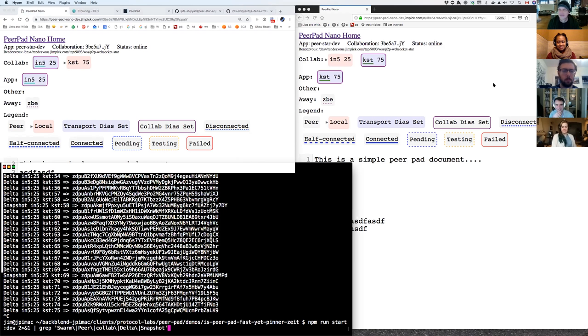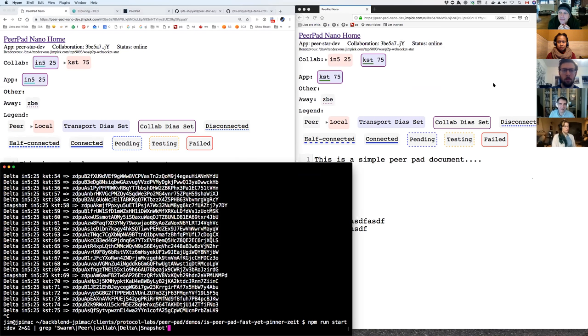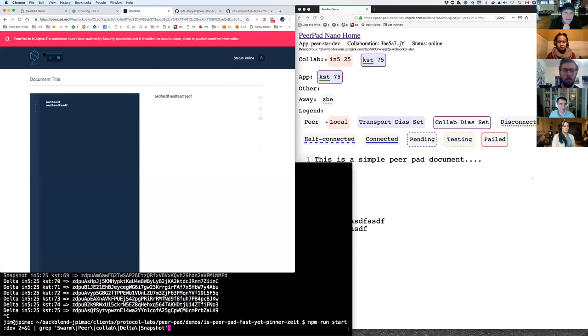So I think the plan is we're going to do some automated testing and try to do some scalability testing, simulate like 100 people collaborating at one time, hopefully. But we actually want to be able to fold this into the production site here and use this for collaboration within Protocol Labs itself, and we can dog food it and test it out. So hopefully in a couple of weeks, I don't know how long it's going to take, we'll have something stable.